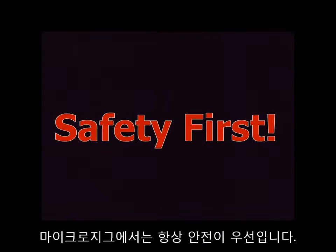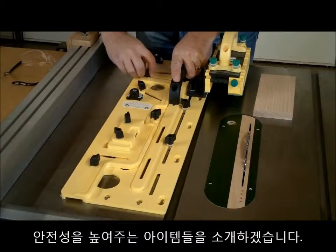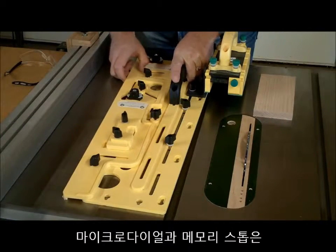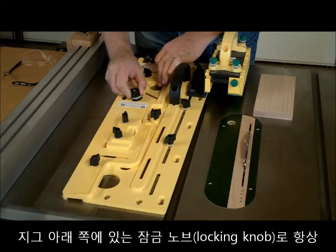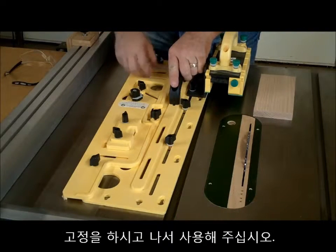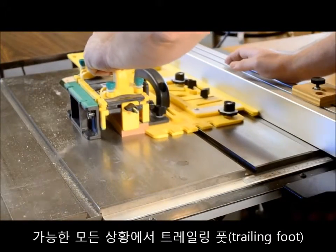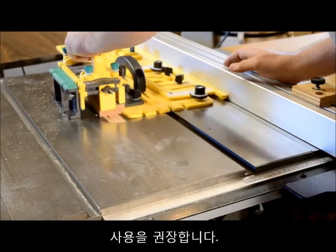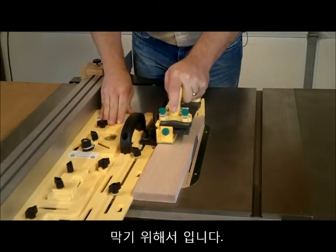Safety is always our first priority at Microjig, so we wanted to point out a few items to help you work more safely. First and foremost, the microdials and the memory stops are not designed to hold the jig during use, so always make sure to lock it down with the locking knob at the back of the jig. We recommend that whenever possible you use a trailing foot behind the part to keep the off-fall from kicking back at you.